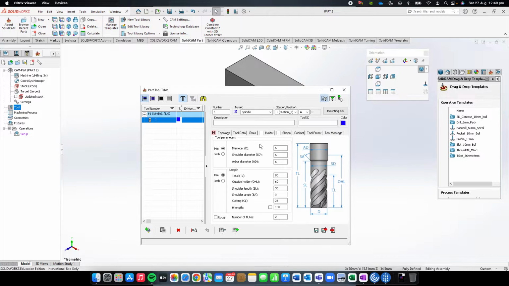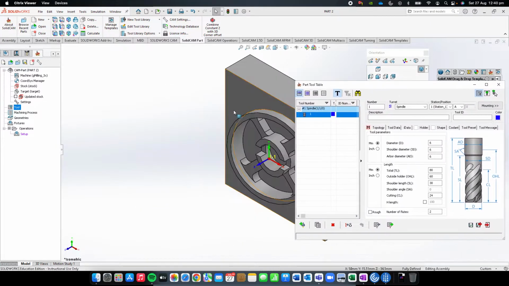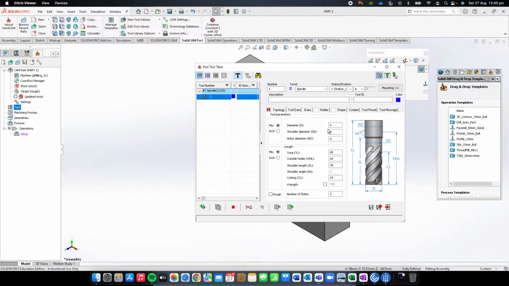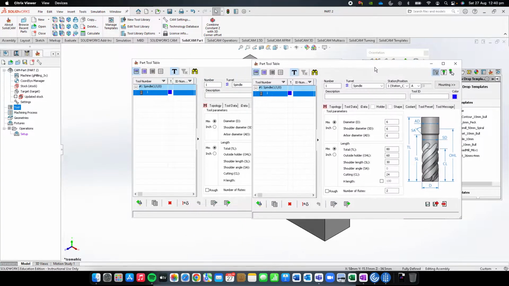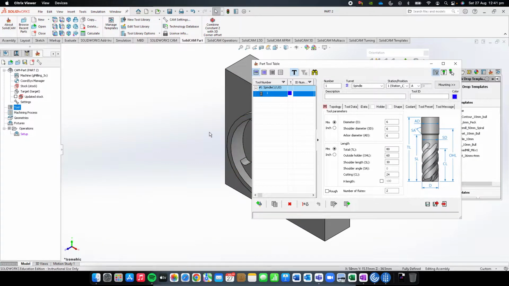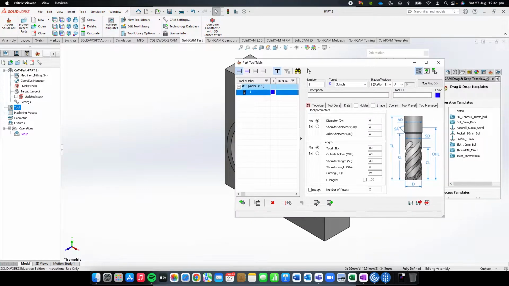So if you select end mill, here you can see all of the specifications for the end mill that you want to save. So generally, depending on your part, say you were milling a 6mm hole, you would obviously need a 6mm end mill. And you want to add tools that can create the part without changing the tool too many times. So I'm going to use a 6mm end mill, and we can click save, and it's added one tool. So we can add another tool.